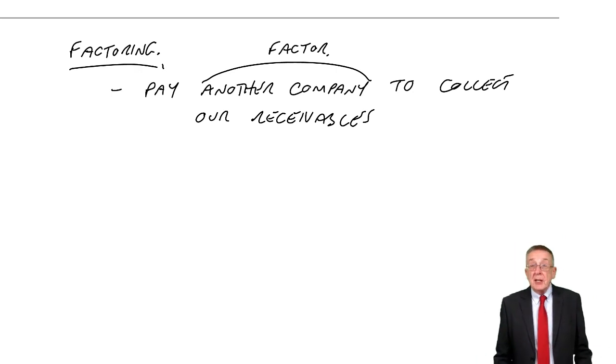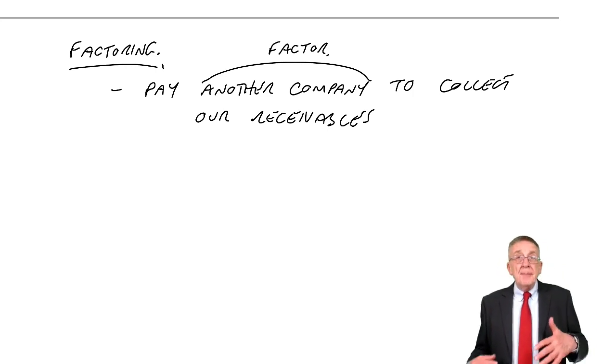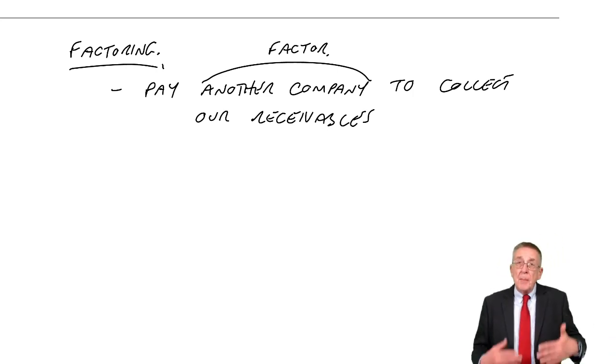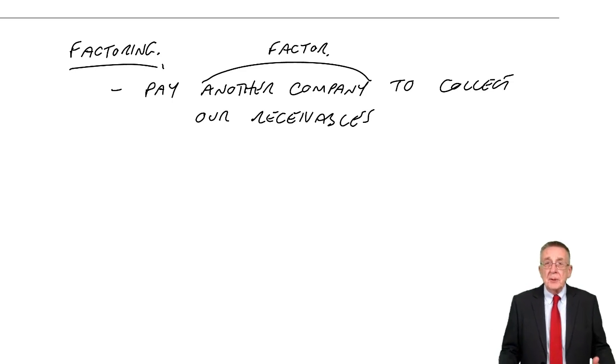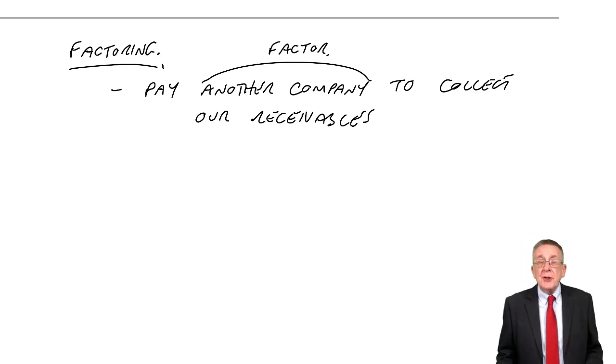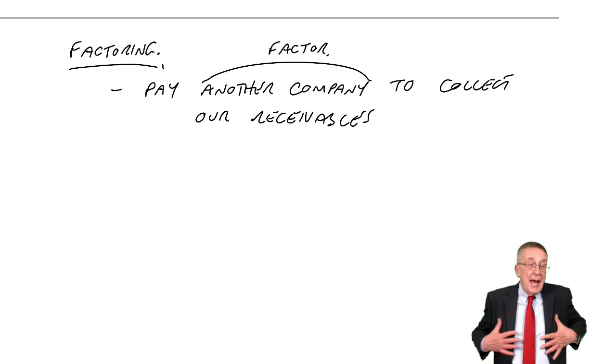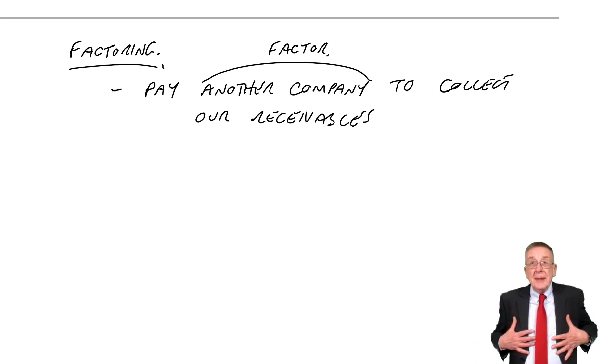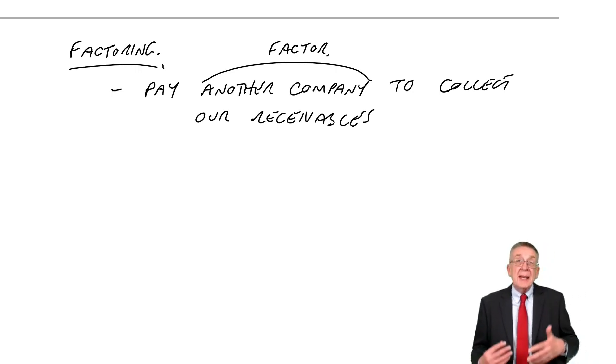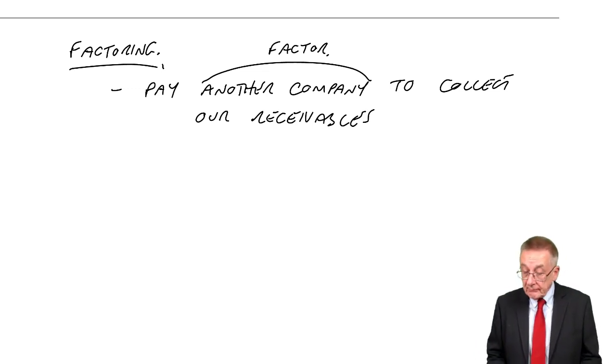And the reason you might do that, particularly for small, medium companies, is that they're much better at it. Their job is to collect receivables. That's their business. And so they're perhaps more efficient at it than I would be. And so there's more chance of them getting the money and getting it in sooner.